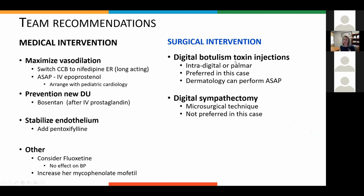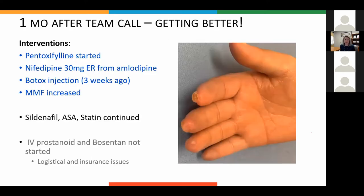There are digital Botox injections you can do to the palm or between the digits — dermatology on the call said they could do it the next week, so that was a good option. Digital sympathectomy is more involved: these are tiny nerves that feed into the vessels; detaching them helps vessels dilate and not clamp down as much, but it's a significant procedure requiring an experienced hand surgeon. In the end, one month later she looked much better: started pentoxifylline, switched to long-acting nifedipine extended release, did the Botox injection, and increased the mycophenolate mofetil for the anti-inflammatory effect.